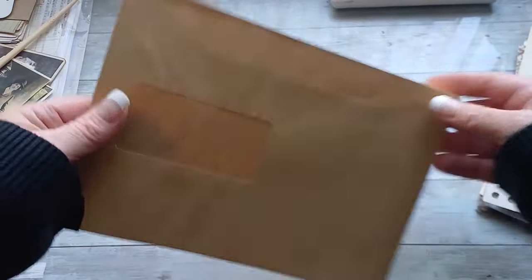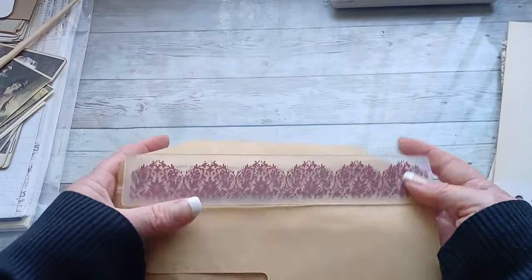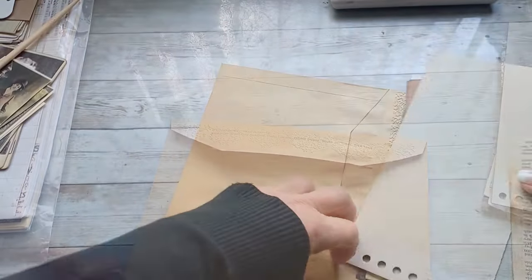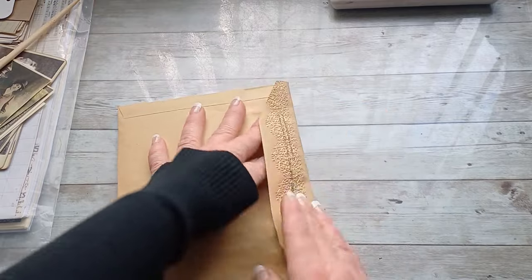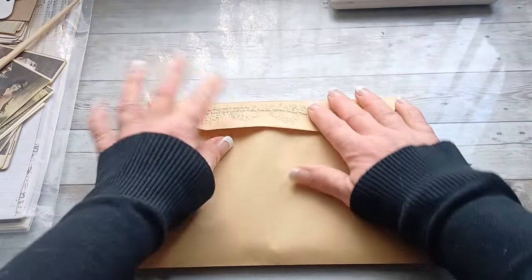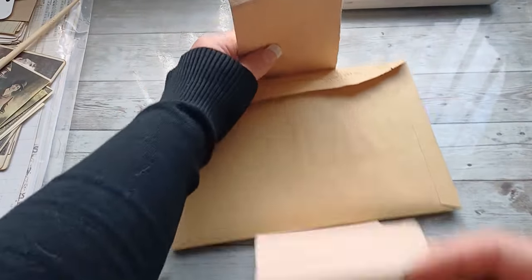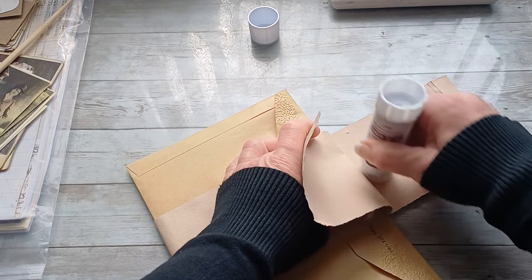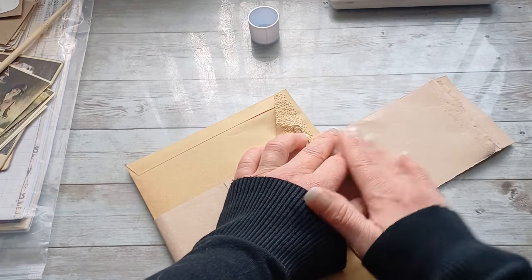The very next packaging I made was for a bunch of scrap papers. I decided to use an envelope. I found a nice trim embossing folder which makes a beautiful lace-style embossing — with this I embossed the flap of the envelope. Then I decided to create a belly band around it, and that was the part where I wanted to be a little more creative. From an old scrap of paper I created a belly band around the envelopes.